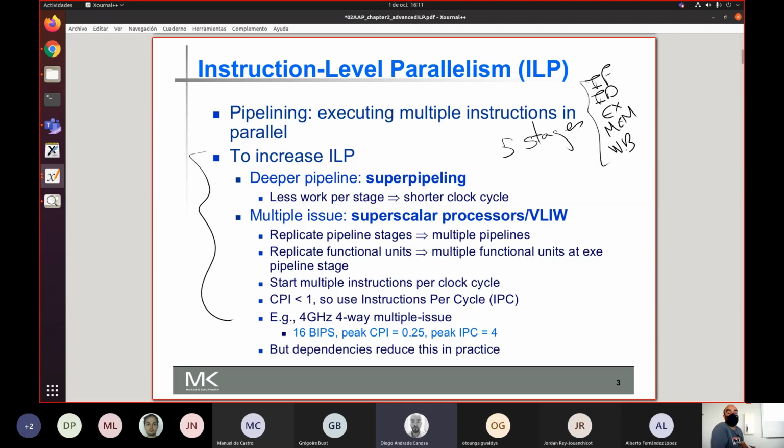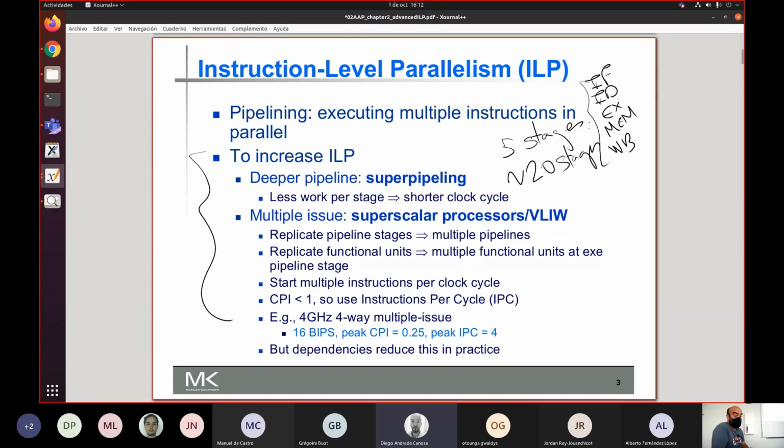Okay, in modern processors, we have many more different stages in a pipeline, and some of them are optional and others are mandatory. Okay, so which is the real number? The real number is around 20. Okay, so you are going to find processors which are simpler, probably with 15 stages or something like that, and others that are more complicated, and they are going to have like 20 stages or something like that.